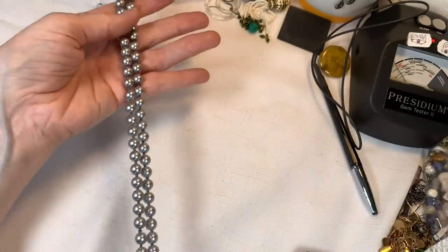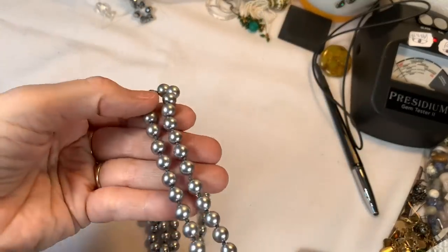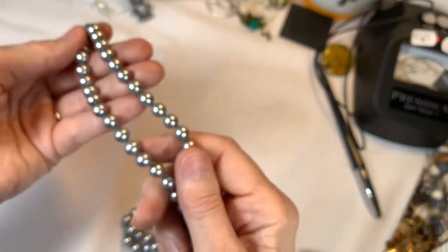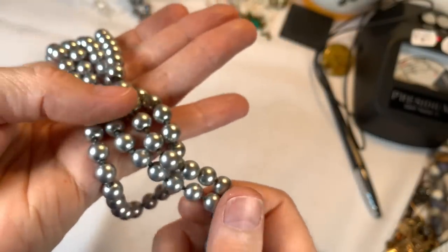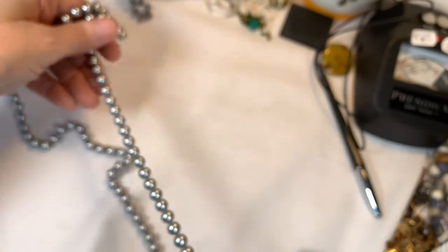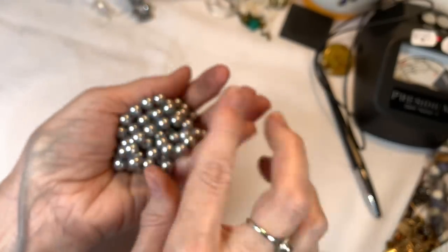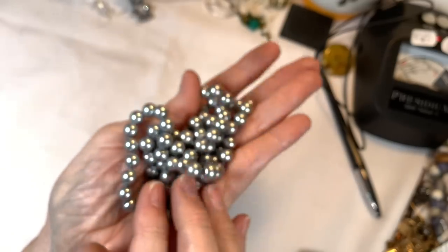I see some nice silver-toned pearls. I don't see a clasp but they're nicely done — knotted in between. They do feel like glass with a very nice finish on them. Teeny bit of wear but I'm not seeing scratches. They're quite long — even when you double them they're still like a collar length. So these are very nice. Cold glass pearls, a beautiful silver color, and I love that they used a silver color cord so the pearls can really show. We'll say $5 on the pearls.